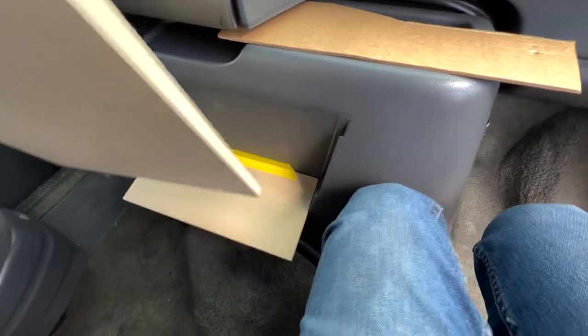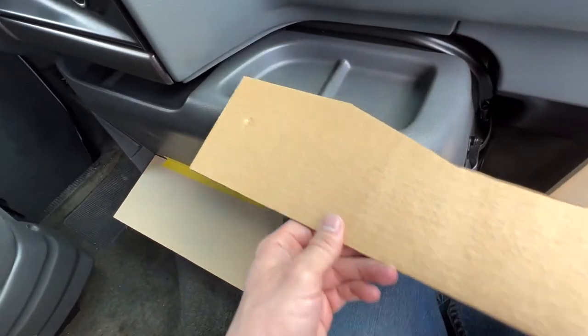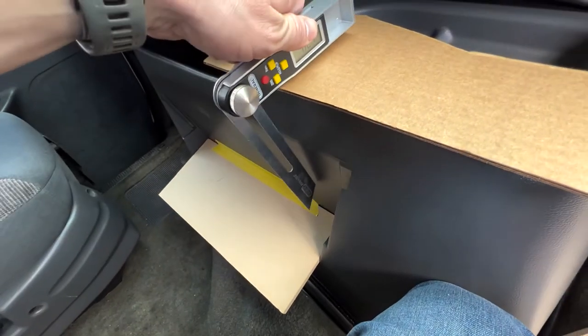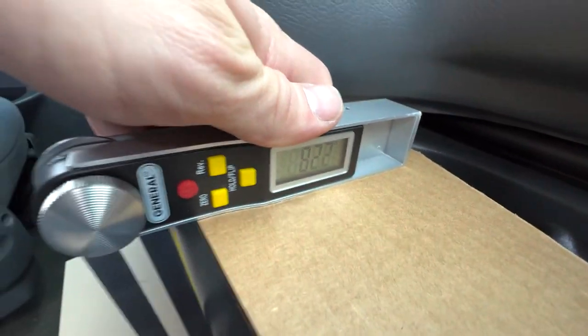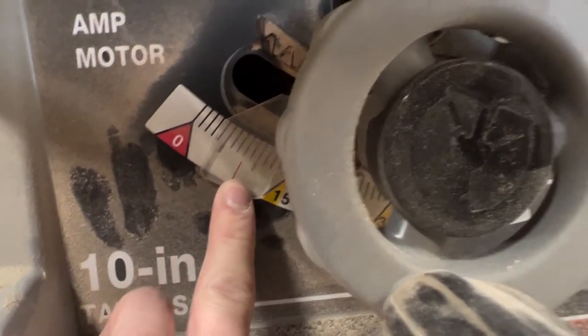I got it held on by a piece of masking tape and threw the board up here. It shares the same angle so I don't have to do anything with the angle down here — it looks pretty flat. I marked it about where I want it; better to have a little extra than not enough because you can always readjust. I want the lid to be flat, and to figure out that angle I put a piece of cardboard right here and used a digital angle gauge. 90 minus about 82 is about 8 degrees difference. I got the table saw blade angle at 8 degrees and the guide adjusted to hit that mark.